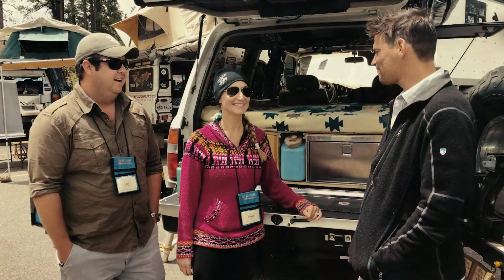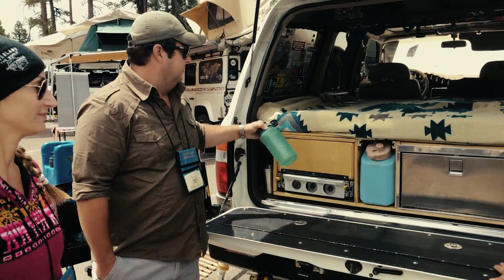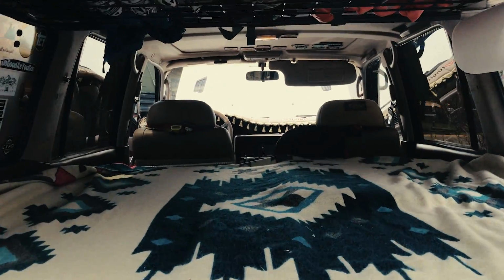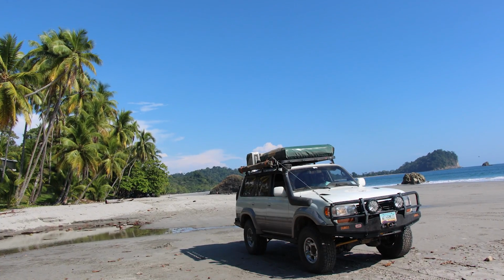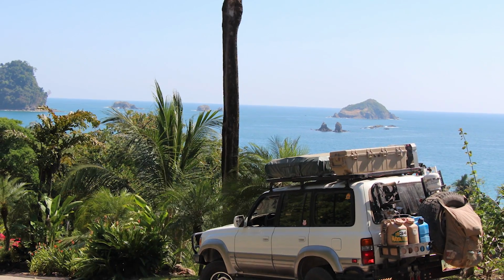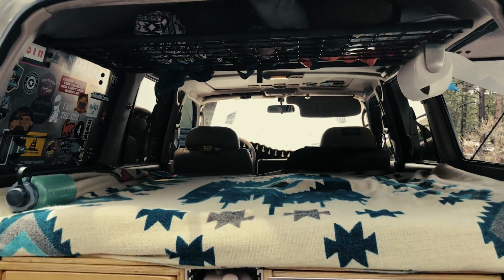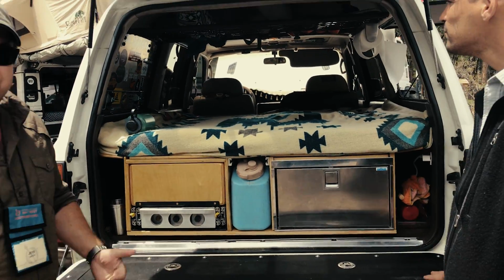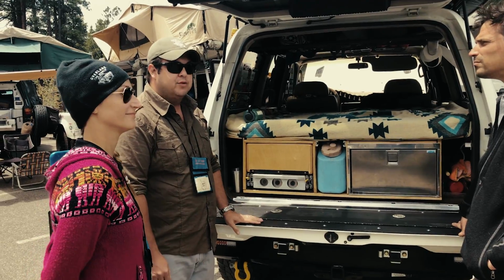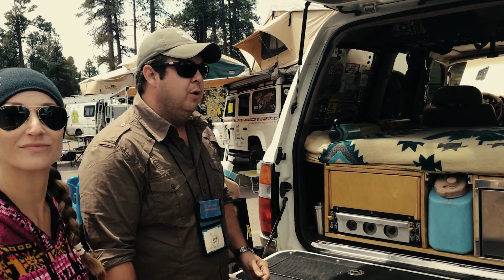We'll see. Hey, let's talk about your ride a little bit. Tell us a little bit about your interior here. Yeah, I guess we'll start. It's a 1997 LX450. Has OEM lockers. We got it with pretty low miles, and it was in really good condition. All the dings and scratches we put on it, not the previous owner, so that's always good. The interior, my wife and I built ourselves, which we're not in woodworking or trades by craft, so I think we did okay, but definitely a DIY homebrew.